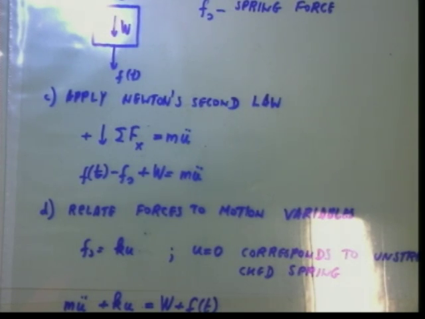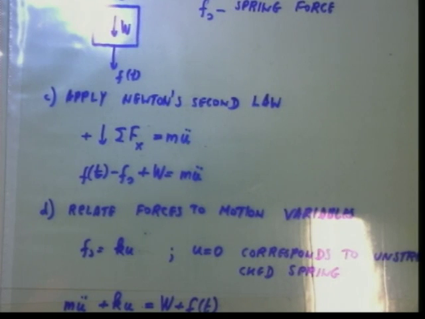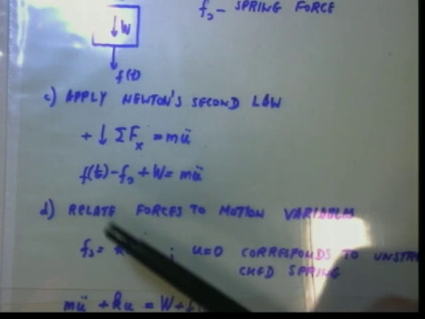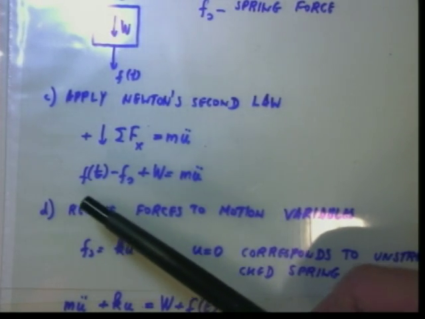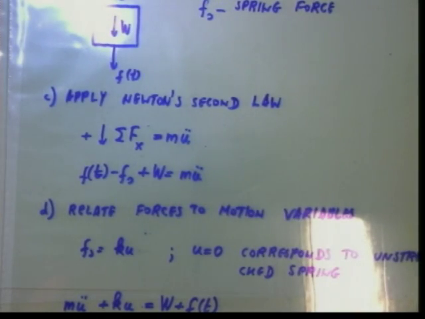This is like when they make wine, you know, you take grapes and crush them. They have smaller and smaller volume. It never becomes a point, but at least we see that it becomes less and less volume. And then you get wine. So we have F of t minus F of s plus w equals m u double dot. Okay. That is how we have to act.